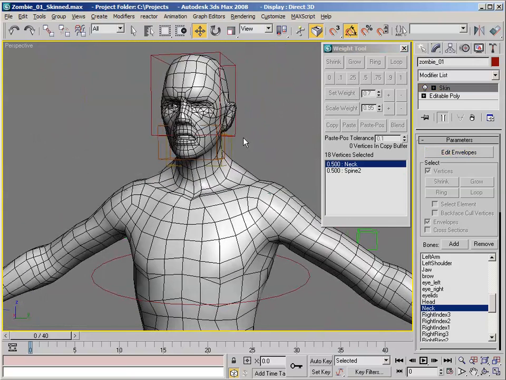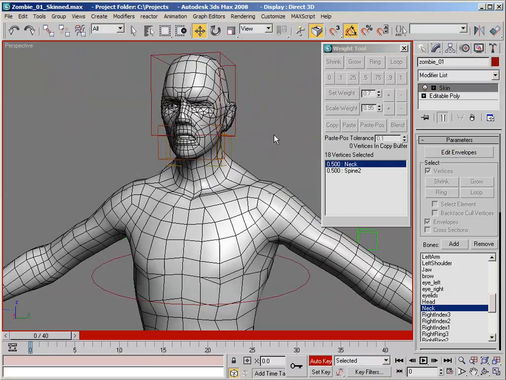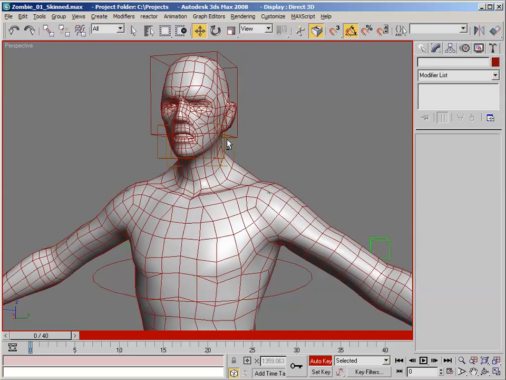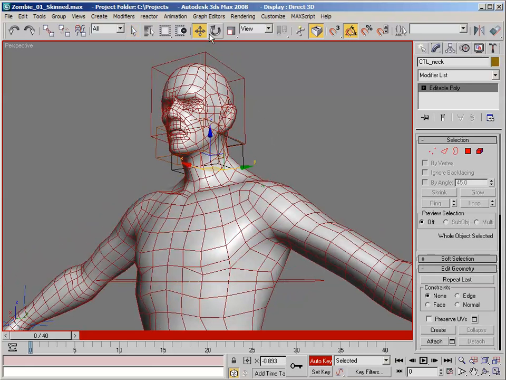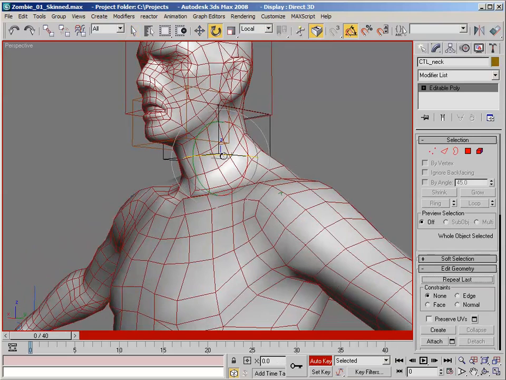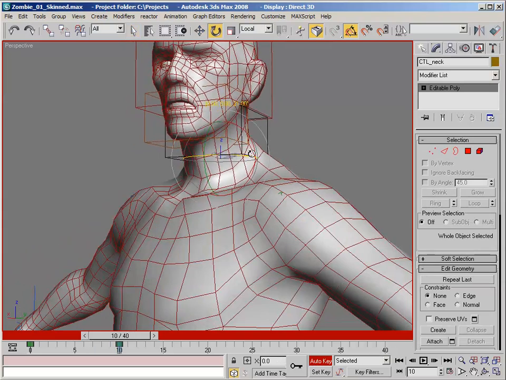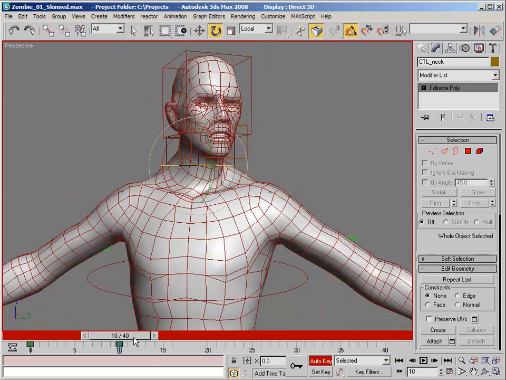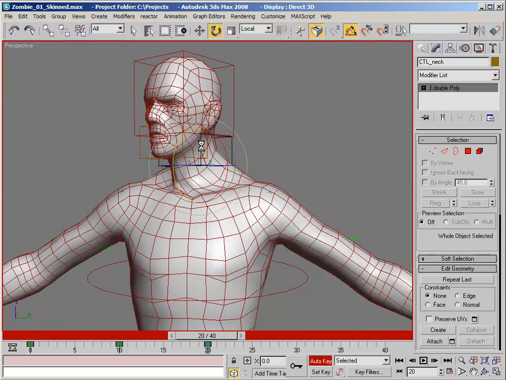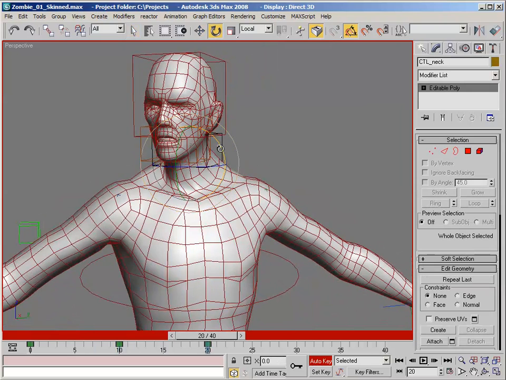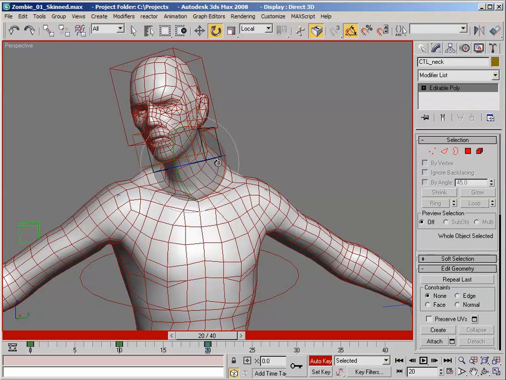If we want to test how this is deforming, going to exit Edit Envelopes again, turn on Auto Key, select the neck control box, this is just here, and then we'll go into Rotate mode, again select Local, and we're just going to go to frame 10, as usual, rotate it to the right, go to frame 20, rotate it to the left, and we might also want to give that a bit of tilt as well, just to see how that works.